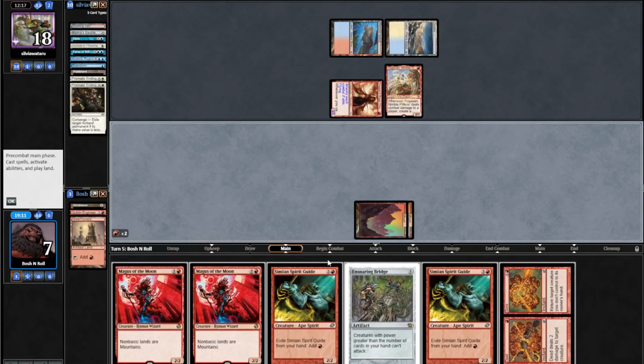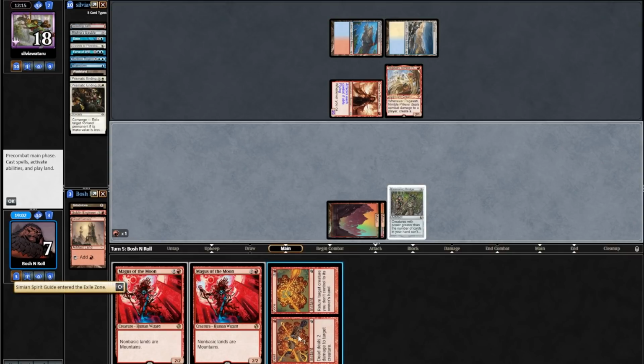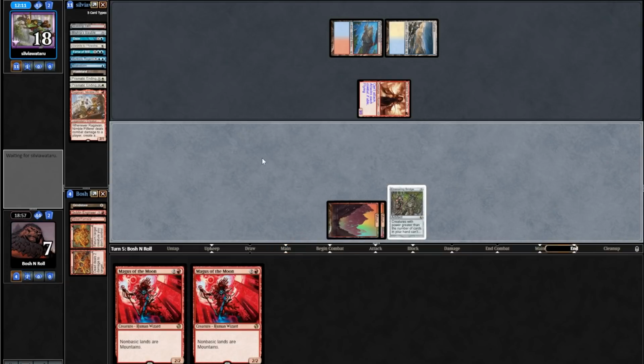Okay, 1, 2, 3. I'm going to cast Ensnaring Bridge. And then I'm going to Simian Spirit Guide and dead their Ragavan. And now my hand is empty. All right, cool. We're somehow stable. Prismatic Ending breaks this up. Abrade. They're quite a ways away from Meltdown.